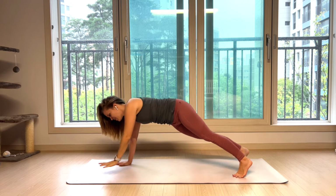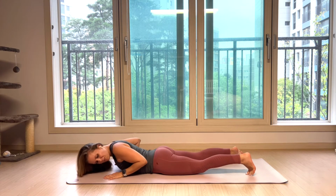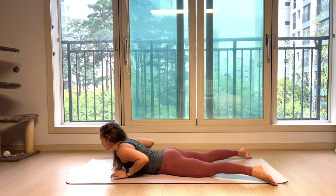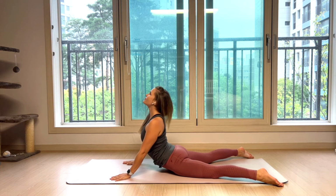Exhale your arm down. Let's lower down all the way to the mat. Separate your feet about mat width apart. And let's press up into cobra. Turn your gaze upward. Tilt your head slightly back as you pull your shoulders down away from your ears.